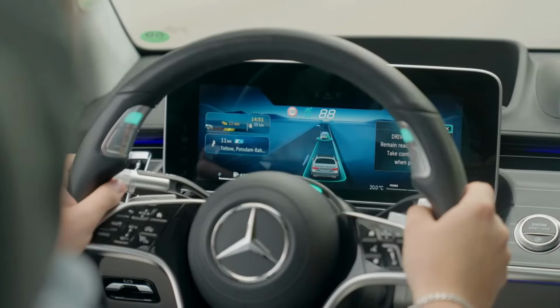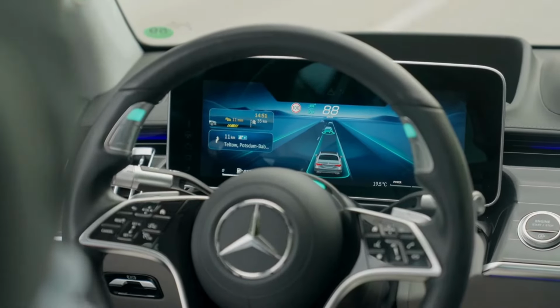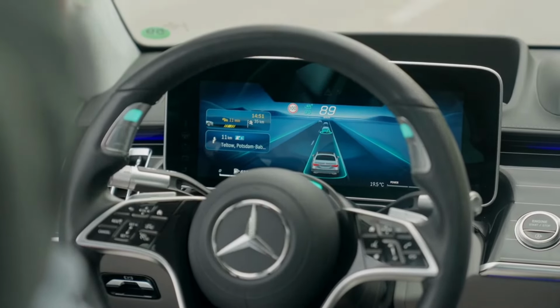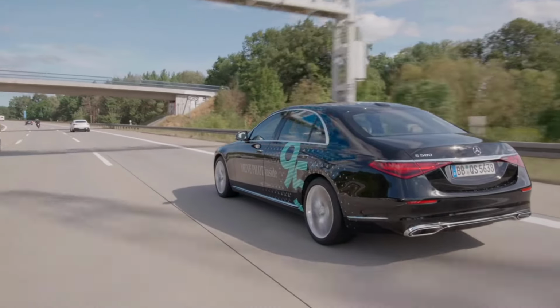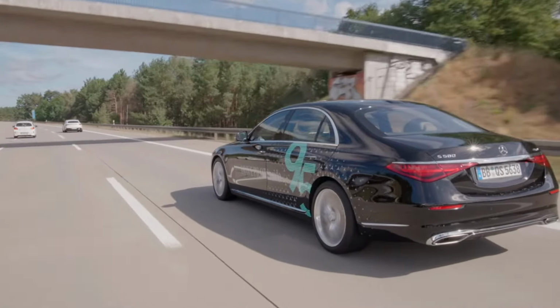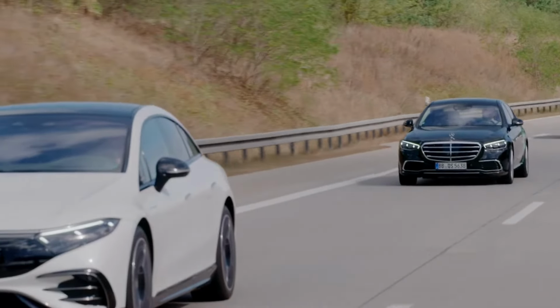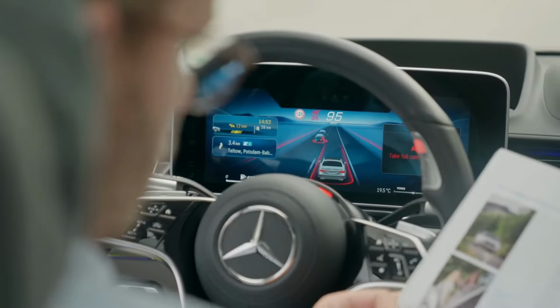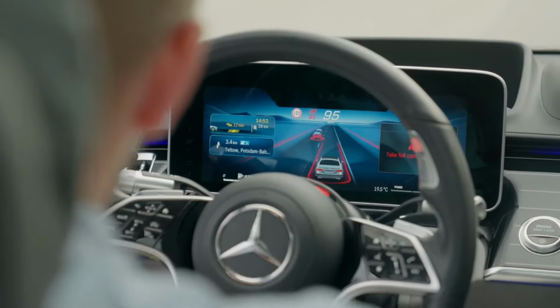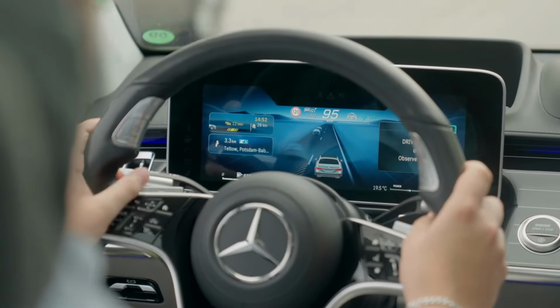In the field of autonomous driving, Mercedes-Benz now legally operates in California and Nevada with its Level 3 drive pilot system. Available in the S-Class and EQS models, this feature allows the driver to take their hands, and even eyes, off the road under specific traffic conditions, operating up to 64 kilometers per hour. Activation is available through an annual subscription of approximately $2,500 with over-the-air software updates.